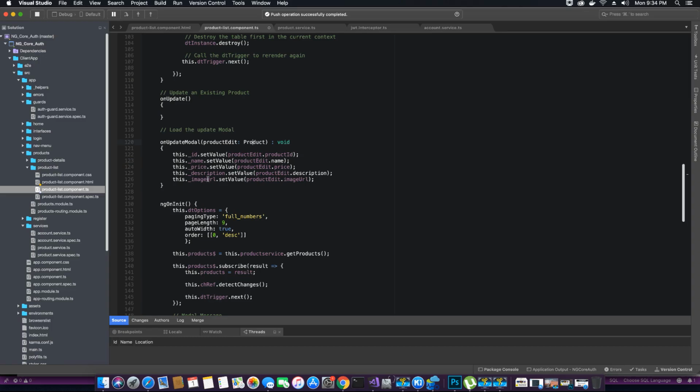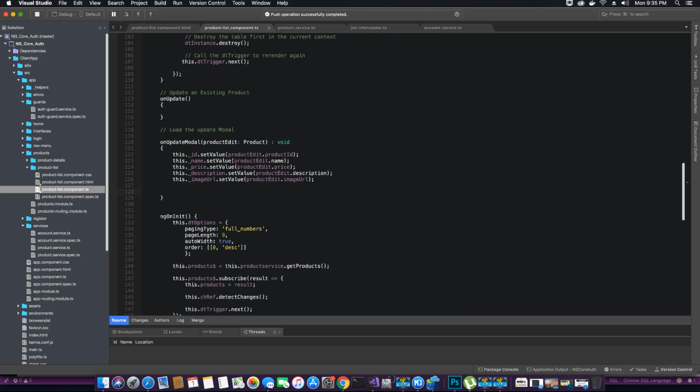So when we are loading the model, inside the model we have a form, and when the form loads, we need to preset the values of the form. So the form values cannot be empty because we are not adding a new product. We are editing the existing product's values. Therefore, those values should be pre-filled inside the form. Therefore, to pre-fill those values, we need to first get the values from the selected product and set the values to our properties. Next thing that we want to do is update the form.